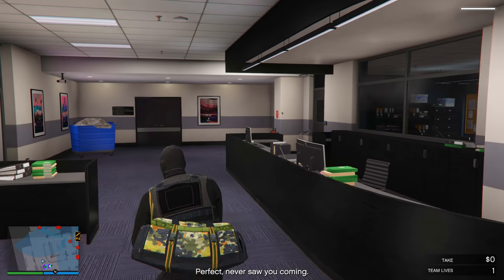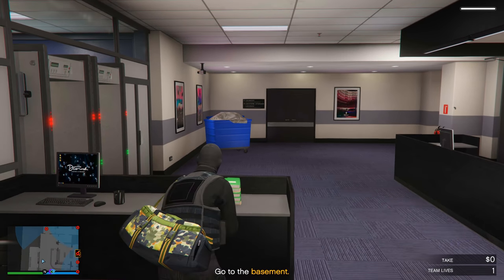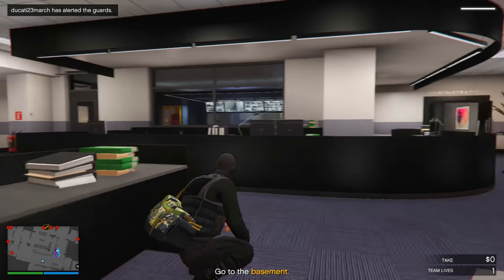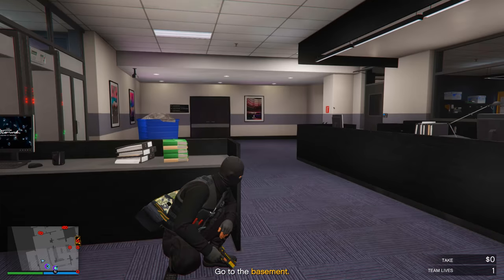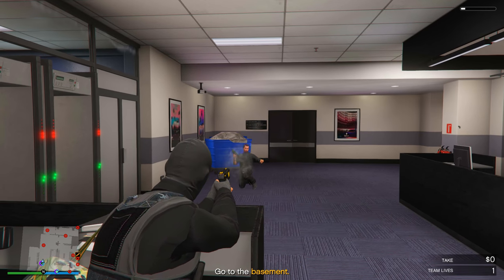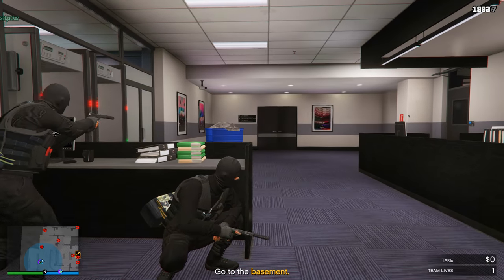Okay, we gotta take out enemies. Wait. Are these guys gonna be alert? Yes. Can we take them out? Take them out. Yeah. Perfect. Never saw you coming. One guy's coming out through the door. Alright. No! Oh boy. Okay, there we go. There goes the stealth. Now what's the plan? Just kill. Just kill, man.